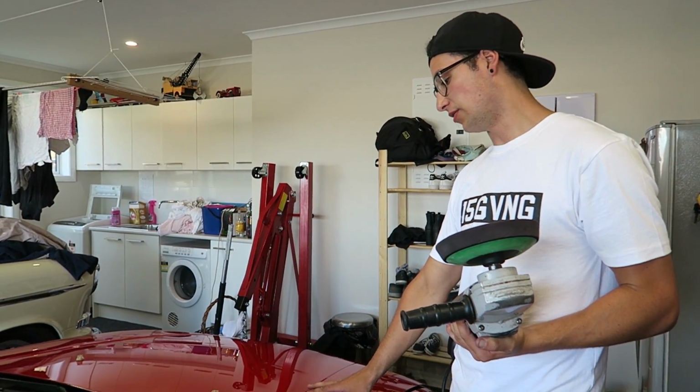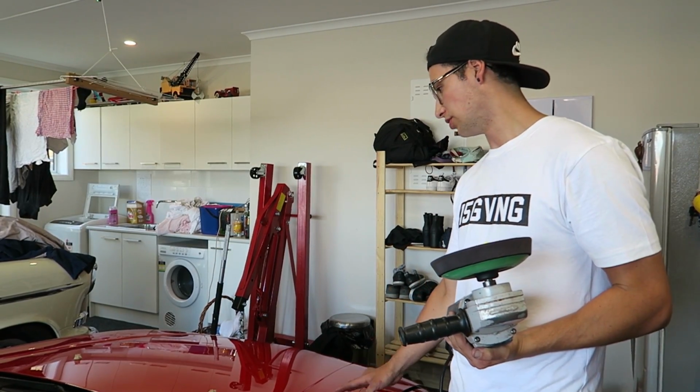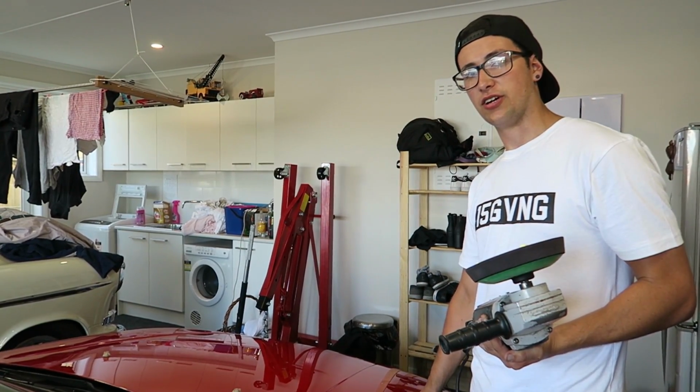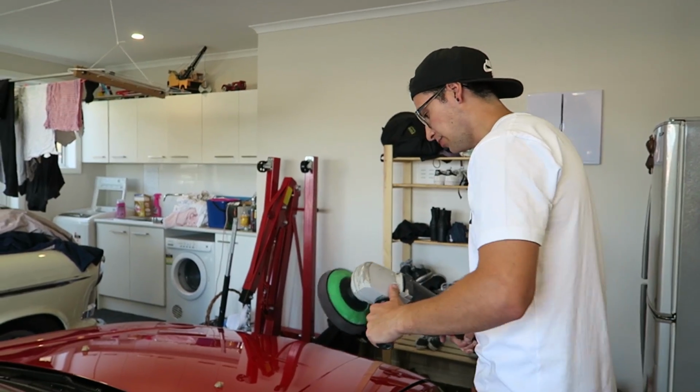That'll just give it a bit of a quick shine, like a detailing wax. It's also good because you're driving to and from a show, so that's going to get a little bit dirty. Detailing wax will bring this up and give it a really good shine, and you won't have to cut and polish the whole car again. So we'll start polishing this now, and we'll just show you the technique.